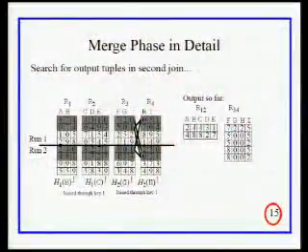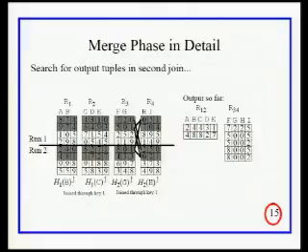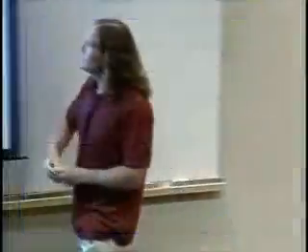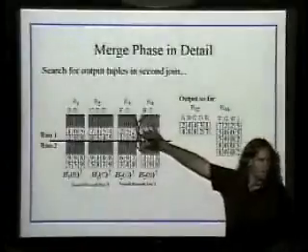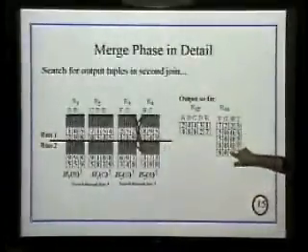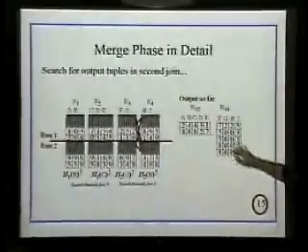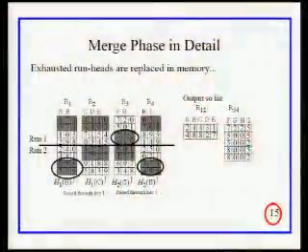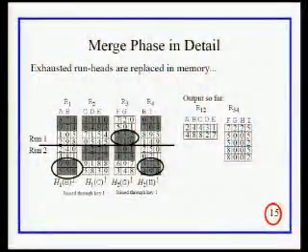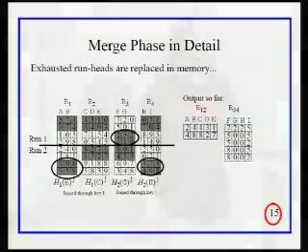Okay? So at the same time, the second thread is doing the same thing over here, and you happen to find a bunch of output tuples. And actually, here's one of those clumps, right, where there's all the same join key. And so you keep on doing this. Okay? So I won't go through all the details, right? This is just standard sort merge join. A run gets exhausted, you read them in from disk, you look for matches, all this stuff.